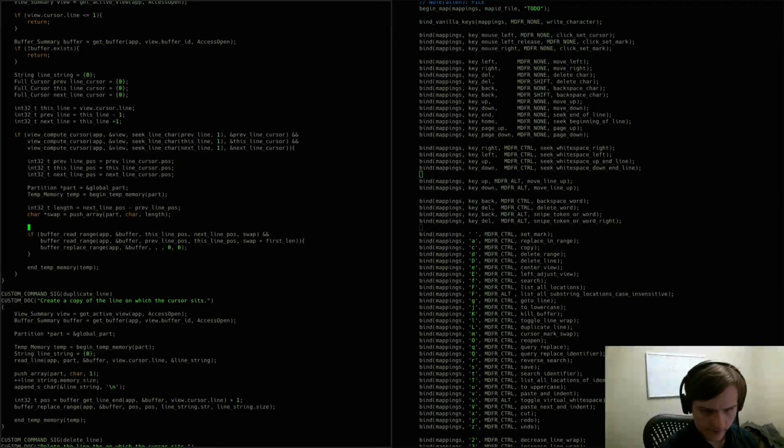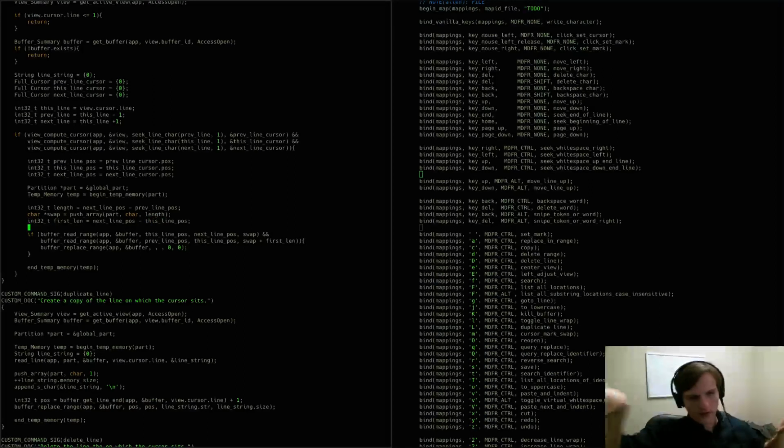And this line, next line. Alright, so I want int32 first len. Alright, and the length of first len is basically this. Next line position minus this line position.